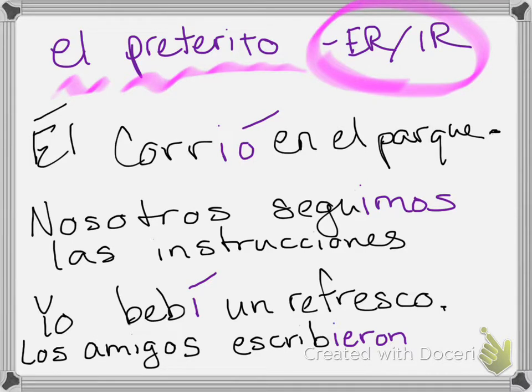I'm going to do something a little bit special here. I'm going to put se in front of this. Se. Los amigos se escribieron. So when you have this se in front of a verb, it's like saying each other. So los amigos se escribieron would be the friends wrote each other. See? Se escribieron. They wrote each other. Because that's what we used to do back in the day before texting. I feel old. Soy vieja.